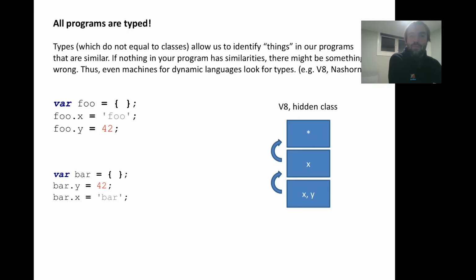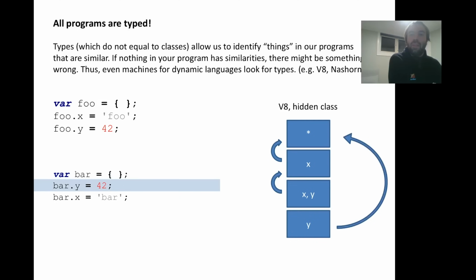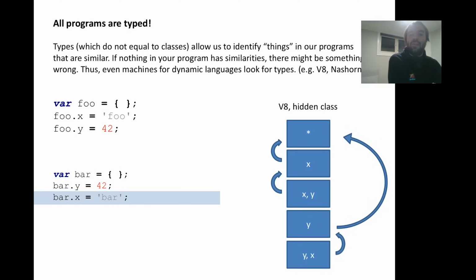The next person comes along and defines the very same object. We already have seen this one, but now we define y first, meaning that now you have a subclass that is different from x, and as a consequence xy, or yx rather, yx and xy, even though being the same object from a programming perspective, will not be marked to be equal by V8. And the simple reason for that is that keeping track that those two classes are the same most likely is more expensive than the benefits of it. So it's a trade-off, and to be honest, I haven't looked up how V8 has developed in the last 2 or 3 years, so this might as well have changed, but it was like that for a long time, and most likely it's still like that because it's a pretty fundamental thing.